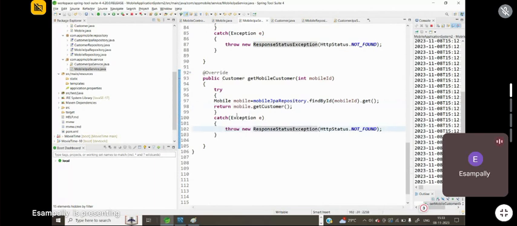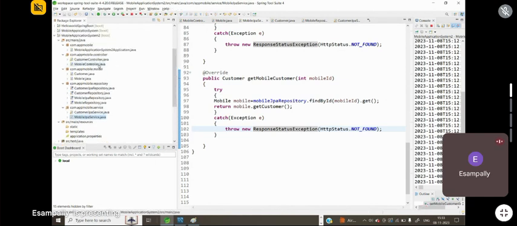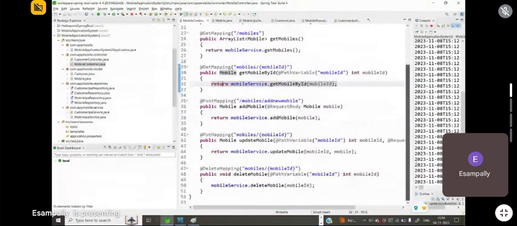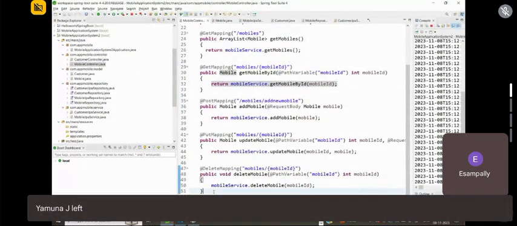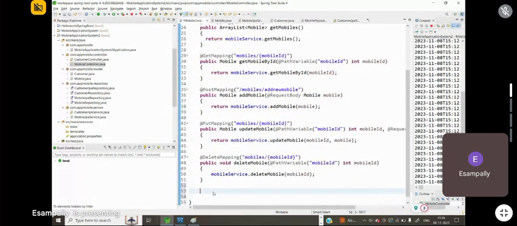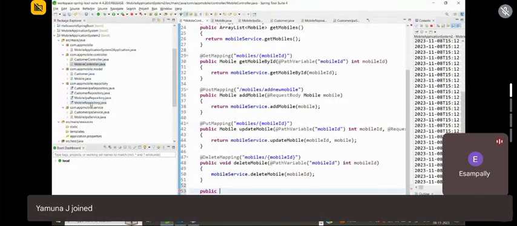Okay. So what I will do right now is go here within our controller also. I will write one more get mapping. In this get mapping, what should be there is the service.